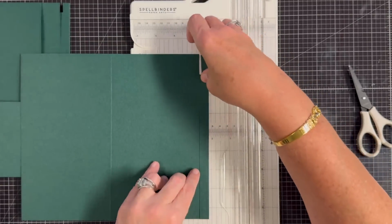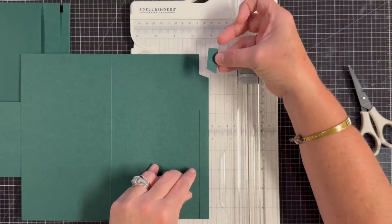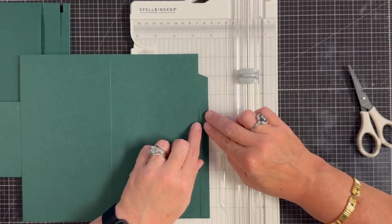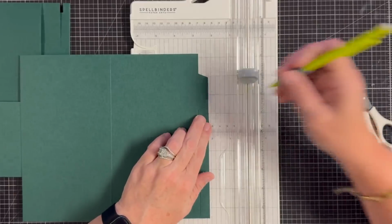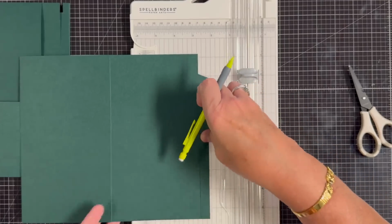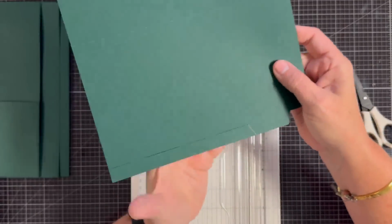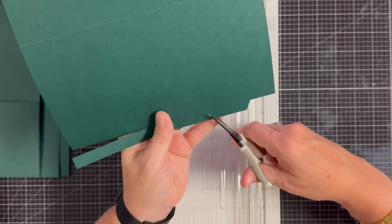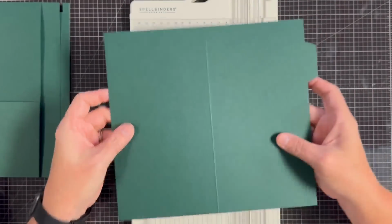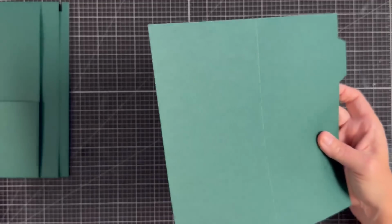Now, if you want them to match, all you need to do is pick this guy up and flip him over and lay him here. And then you can just cut along that line to get the same angle. And if you don't care if it's not perfect, you can just slice another angle. But I did that, made the little pencil mark there, and I'm going to slice. There we go. This becomes our folder. So let me put my trimmer away.